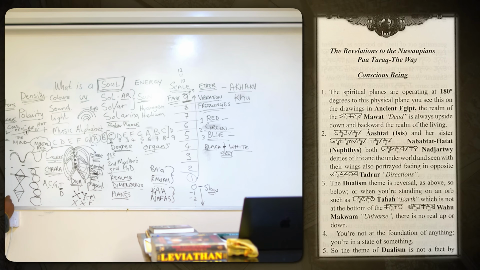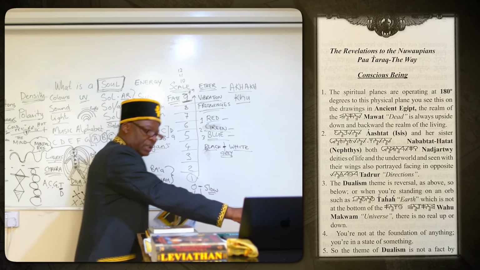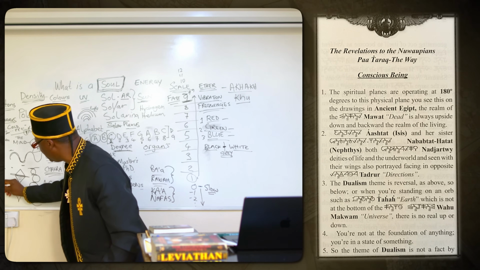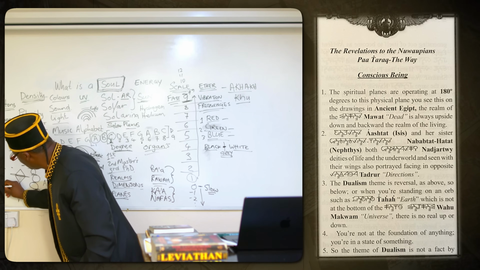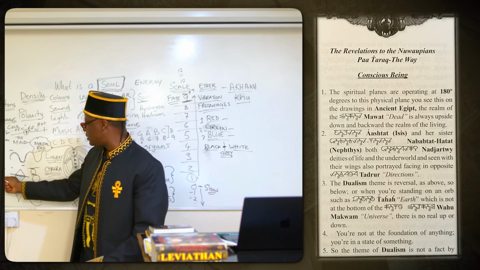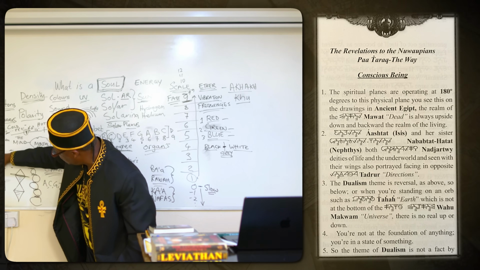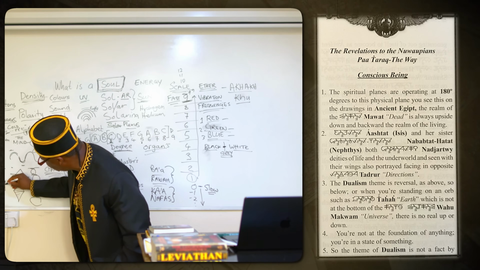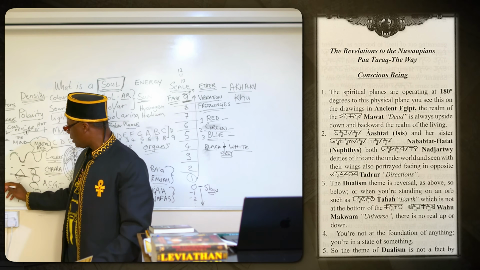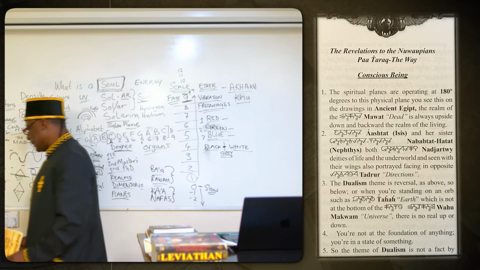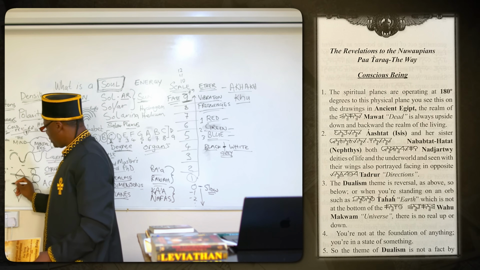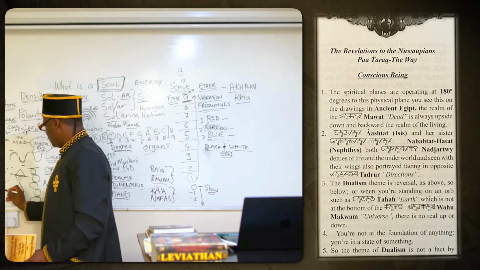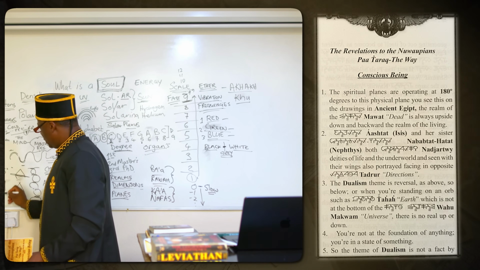All right, let me see if I can try and make that visible. So if you took a square, let me move out the way so you can see that. I'm literally running out of board space, but if we take a square and divide it up, it'll be better if you look at it symmetrically, but you can see that circle now. So that one side turned the other way gives you that, and vice versa. So now you take the circle and the square, they're exactly the same mathematically, because a circle is 360 degrees and a square is also 360 degrees, right? Because you get the four 90-degree angles that give you 360 as well.